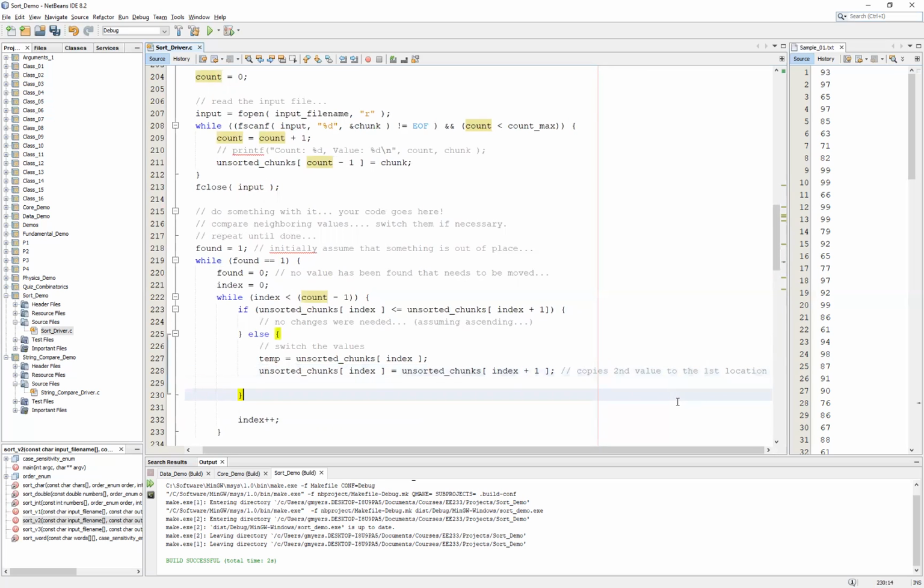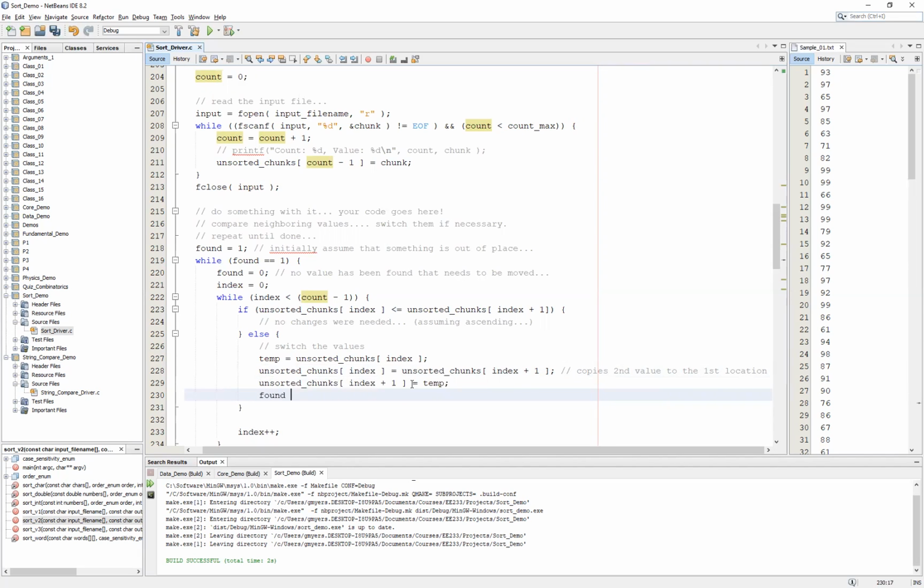And then the third step is simply to take the value that we stored in the temporary variable and put it in the second value's location. So to do that, we simply say unsorted chunks, square brackets, index plus 1 is now equal to temp. The last thing that we want to do as part of this is simply indicate that we have in fact found a value that needed to be moved.